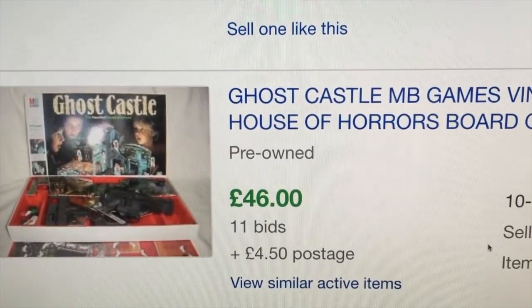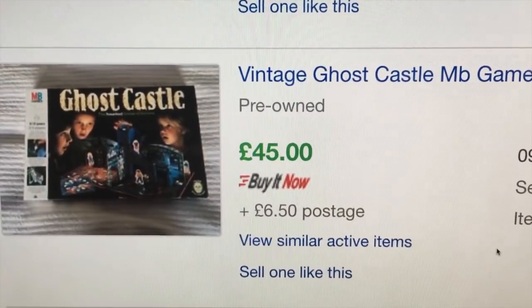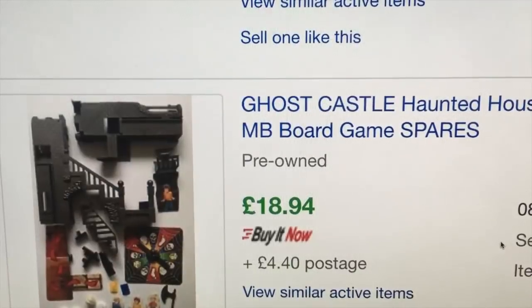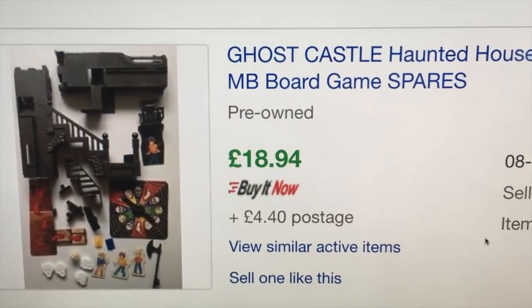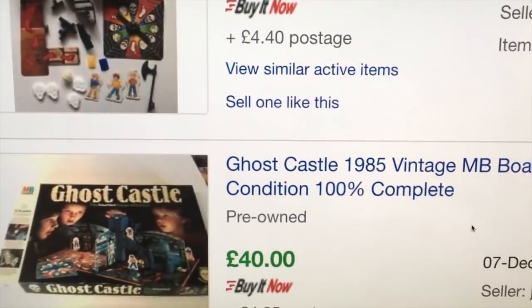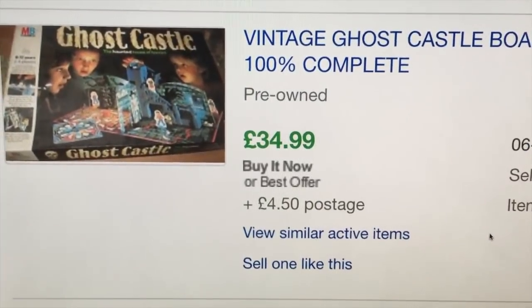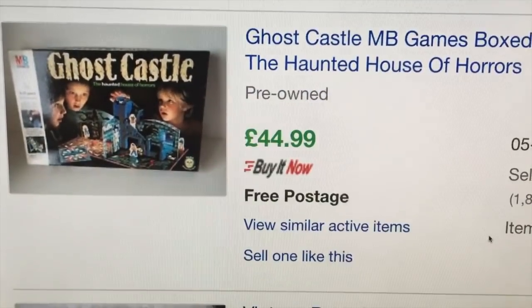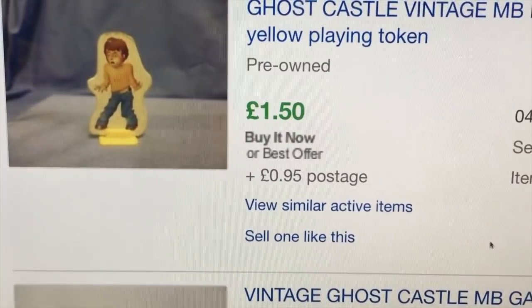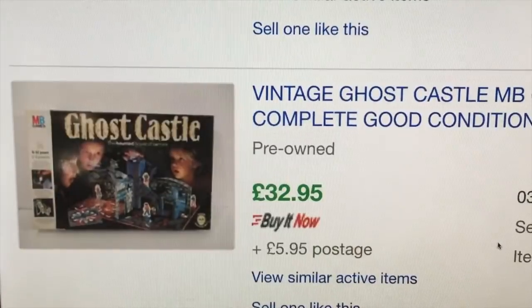Another one there, 46. So there you go. So around the £40 mark, people are achieving on these. 45 with postage on top, so they did well on that one. And there's a load of spares, like $18.94. And another one, 40. So yeah, safely say, if you've got a complete one, you could shoot for 40 quite easily. Some people have got just beyond that. And yeah, even if you pick up one and it's incomplete, you can see that people are easily selling spares on here.